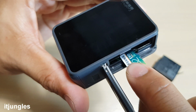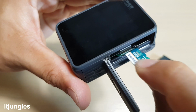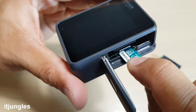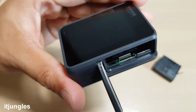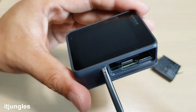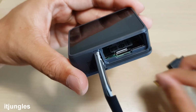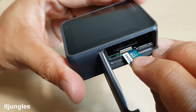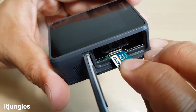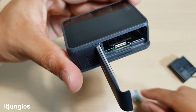Some people actually slide it into this slot with force, and what happens is it will break some of the components or the circuit inside in between here, and that can sometimes damage the screen, the LCD, and make it not work, or the batteries get damaged or the SD card gets damaged and it gets stuck right in there. And it's really hard to get it out. Even if you try to get a toothpick or whatever it is, once it's stuck somewhere in there, it's really hard to get it out.